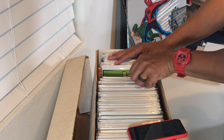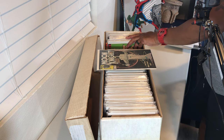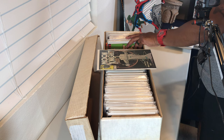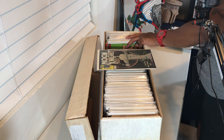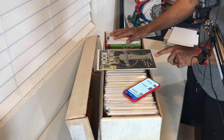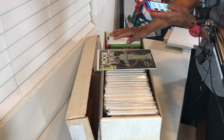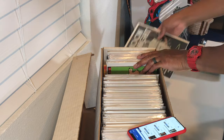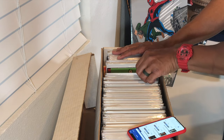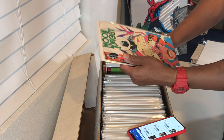The bin appears to be all Moon Knight based on the outside labeling. Here's Moon Knight number 38 — let me pull that up in the app. This is volume one, and according to Key Collector app, issue number 38 is a scarce final issue valued at about ten dollars using a rolling three-month average. That appears to be the last issue in volume one. The app doesn't tell us exactly how many were ordered, unlike more modern books where retailer order data is sometimes available.